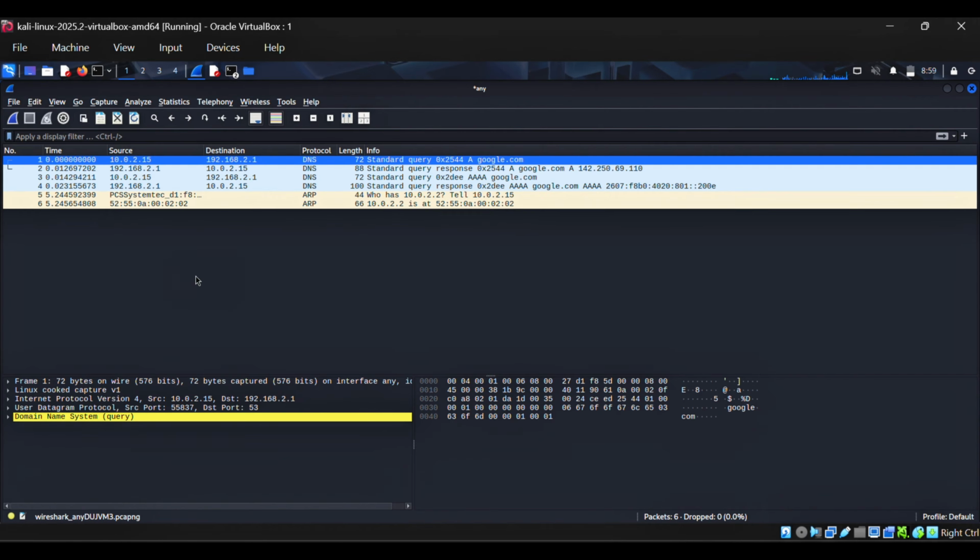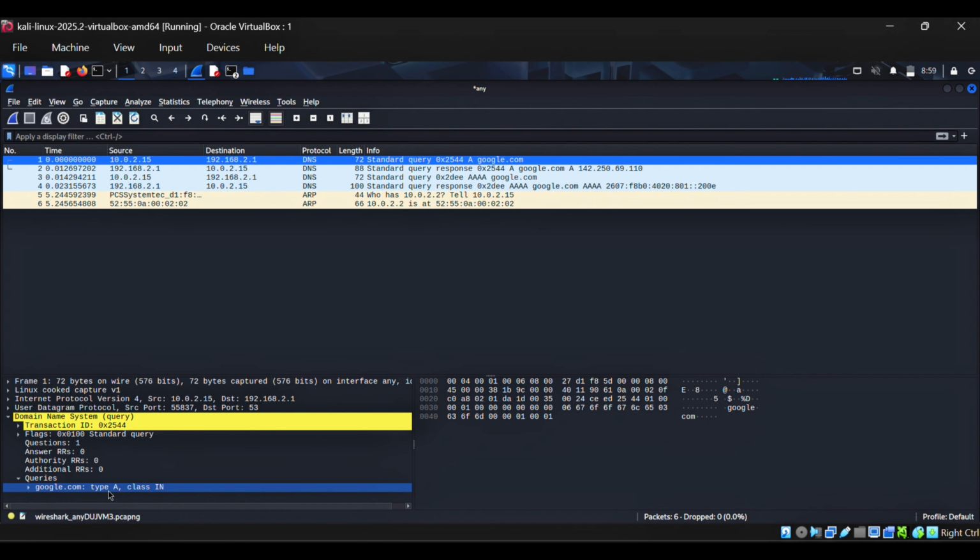So stop this. Click on the packet having the standard query. After that, you can come here and expand the Domain Name System. And you can see the transaction ID. You can see flags, you can see questions 1, you can see answers, you can see authority. So here you can click on the queries. You can see that the record type is A. If you want to understand record types better, you can look for one of my videos where I explained that. I've explained that during the course of this cybersecurity course.